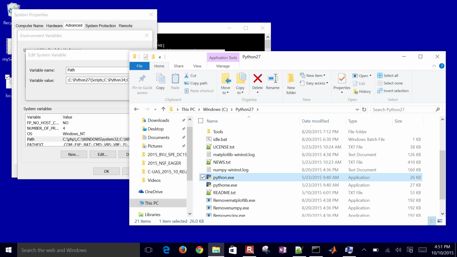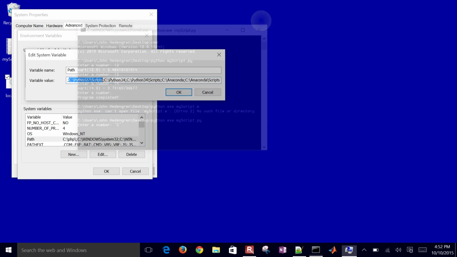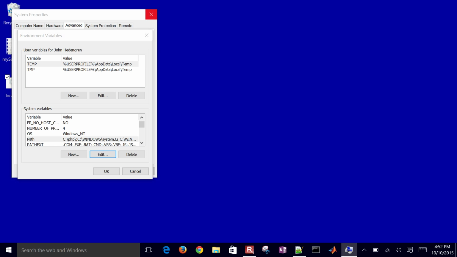That's what Windows is going to be looking for, so you've got to add it to your path so that when you type something like python and then your script name, then it will know where to go looking for that Python executable. Okay, so this is really the python.exe right here. Now that was .py instead. Okay, so that's how you can also run it from the command line.